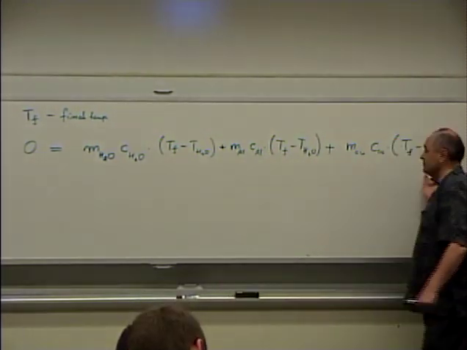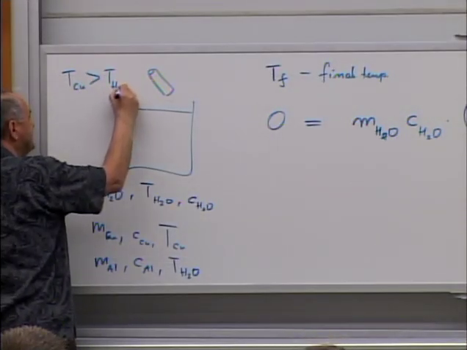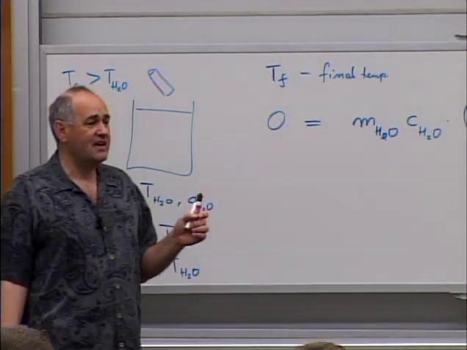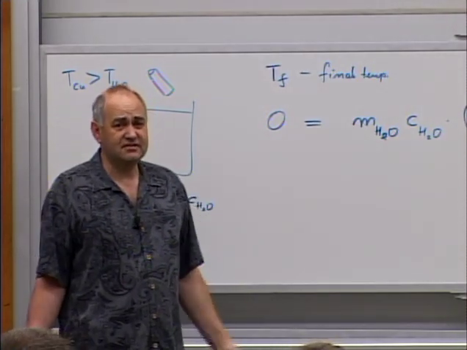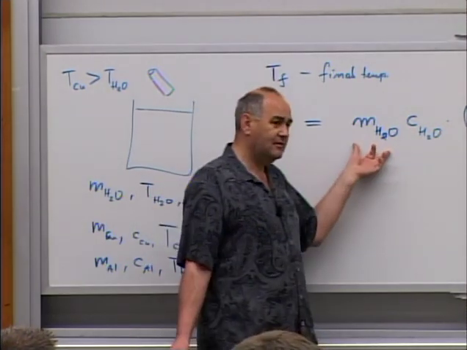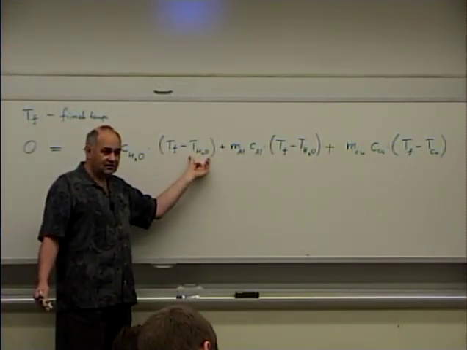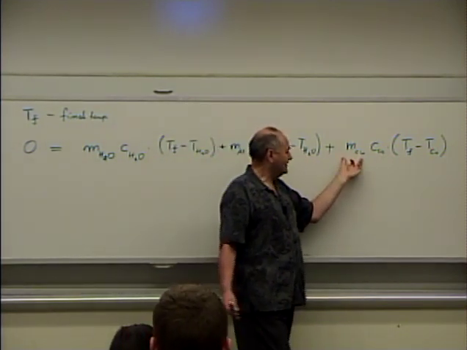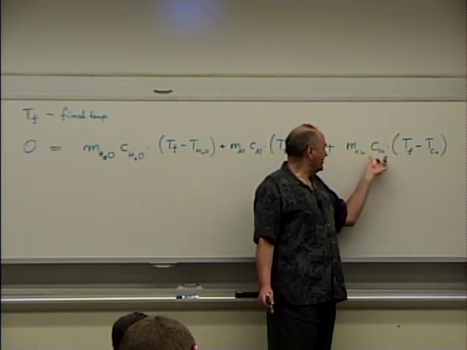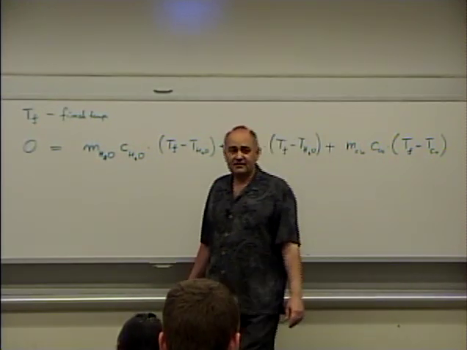Note, actually, that if initially this had higher temperature than water, so let's say that temperature of copper was greater than temperature of water, now your intuition probably says something, and it doesn't even matter over here. Right now we obtained an equation, so let's find out what we know and what we don't know. Do we know amount of water? Yes. Do we know specific heat of water? Yes. Do we know final temperature of water? No. Do we know initial? Yes. This is the same variable, so we don't know this one, we know this one. Now, over here, we know the amount of copper, we know its specific heat, and we know the initial temperature. So the only unknown here is that equilibrium temperature.